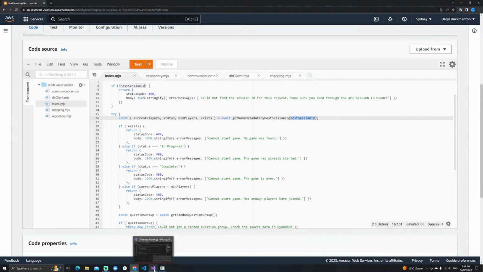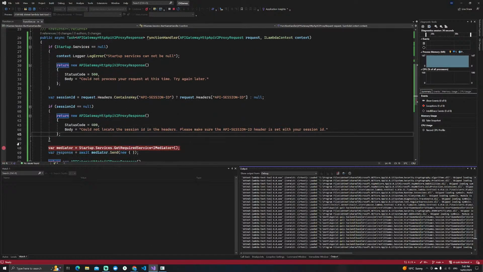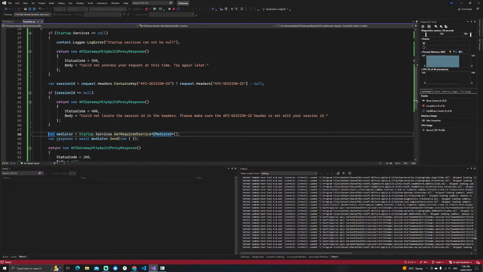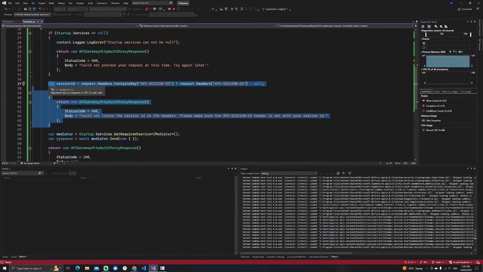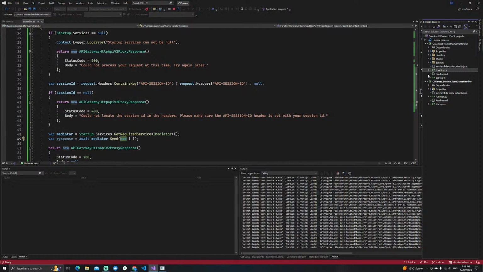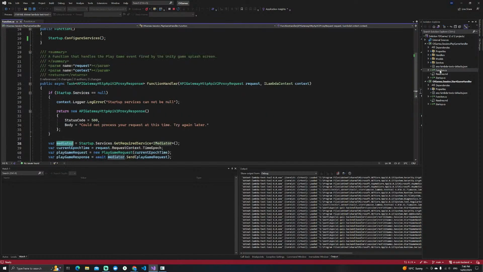Alright, so now this is where we head into our mediator. Ultimately, this could have gone in the mediator, but it means I have to pass the request object through, and I don't really want to do that. So what I really want to do is pass in a start game request, similar to how I did it in the other one.